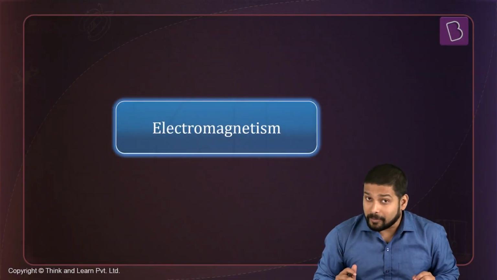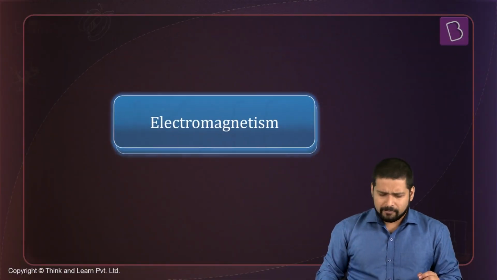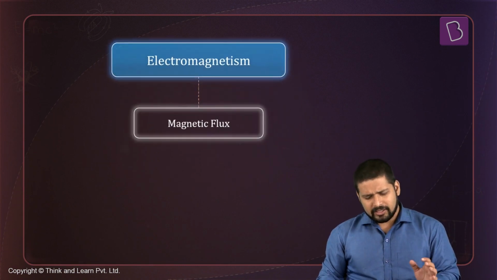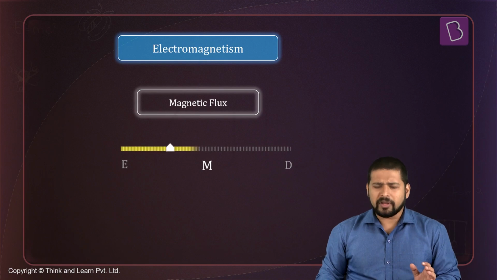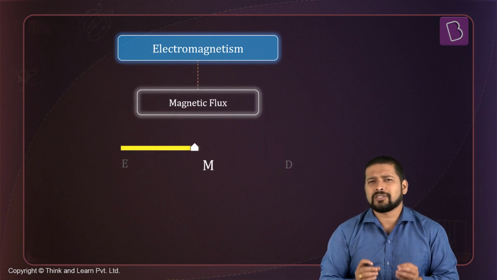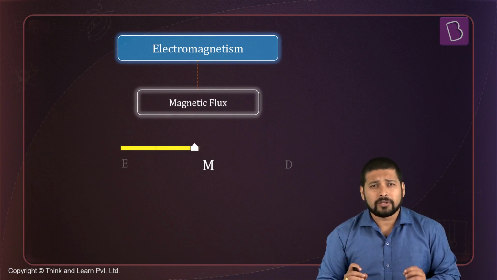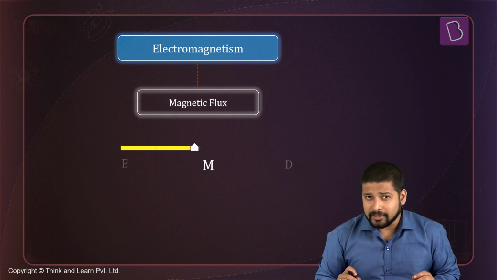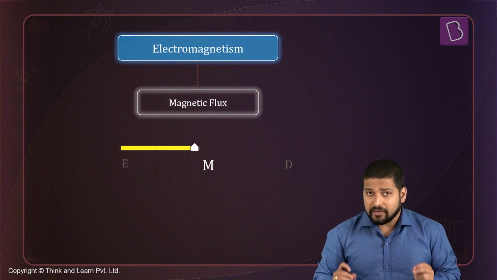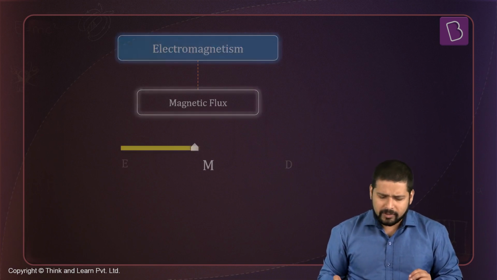This question is from electromagnetism, specifically from the concept of magnetic flux, and this is more towards the medium level. This was a conceptual question, one of the rare questions that was asked. Just conceptual understanding of the topic is required and you will be able to answer it. So this was one of those questions which you could have answered very quickly. So now let's look at the problem.